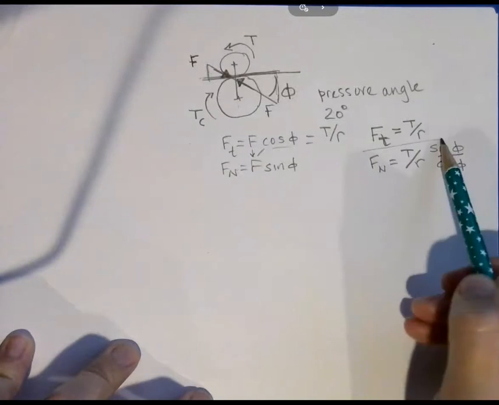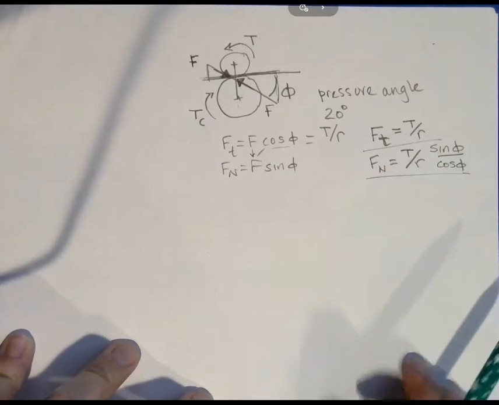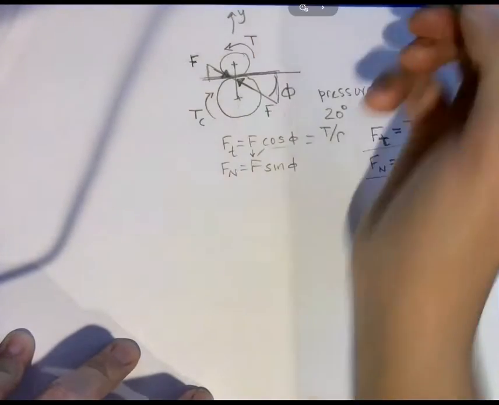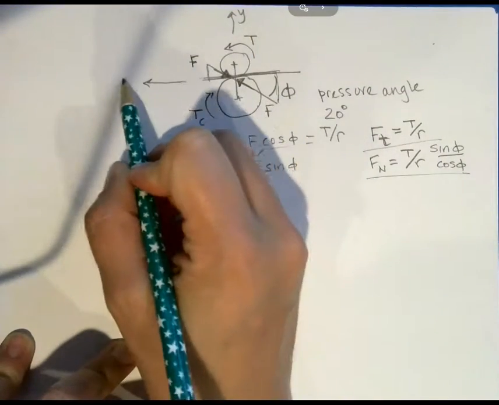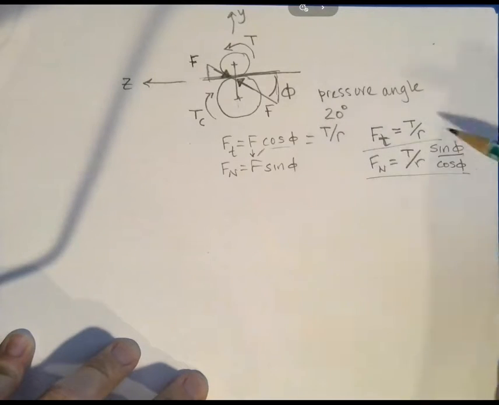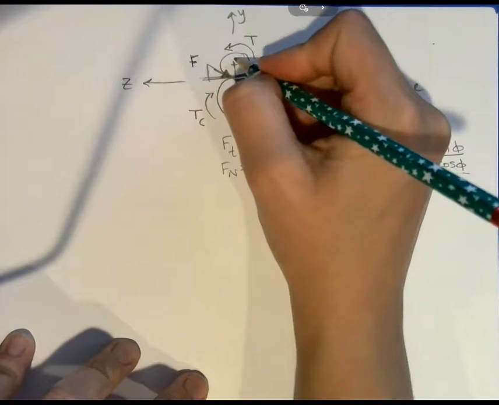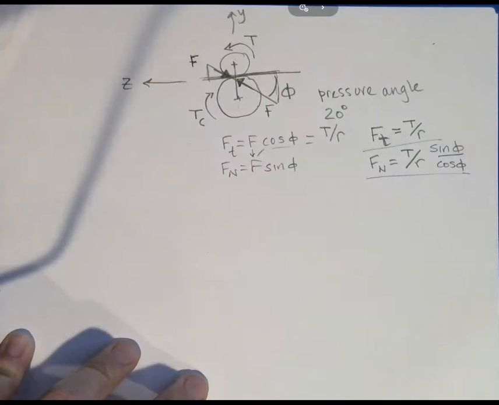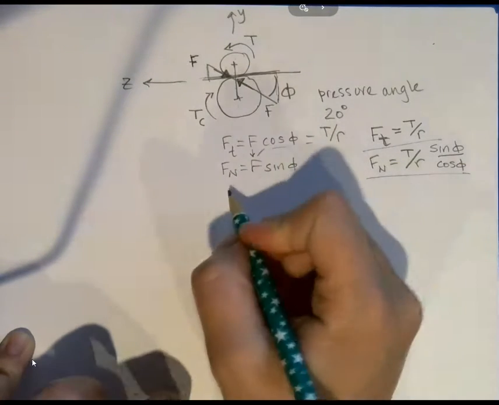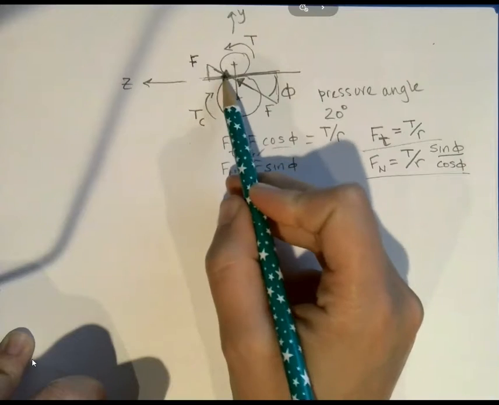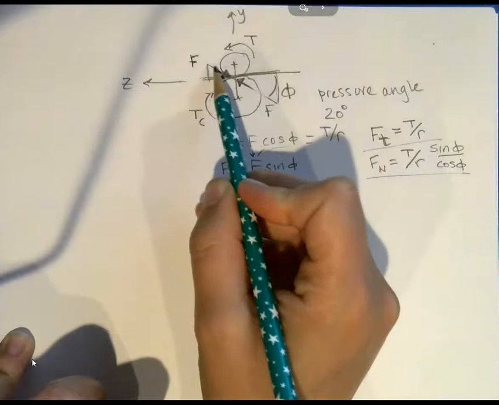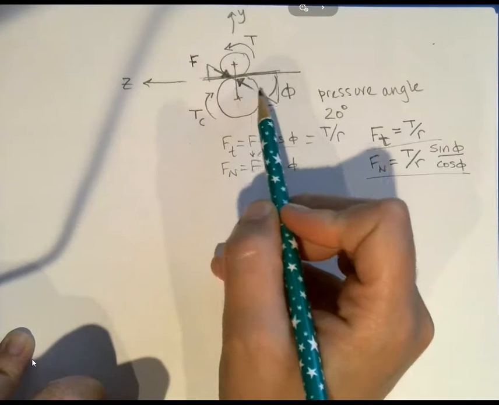And so I have a magnitude for my two directions, and if I recall correctly, this is the y direction, and I believe this is my z direction. My Ft will be in the negative y, negative z direction, because the force from the gear from the input to the output is this fourth quadrant vector right there. Now, as a reminder, we can find Tc because the force is the same. I didn't quite draw it the same, but it's the same whether you're looking at the input on the output or the output on the input.